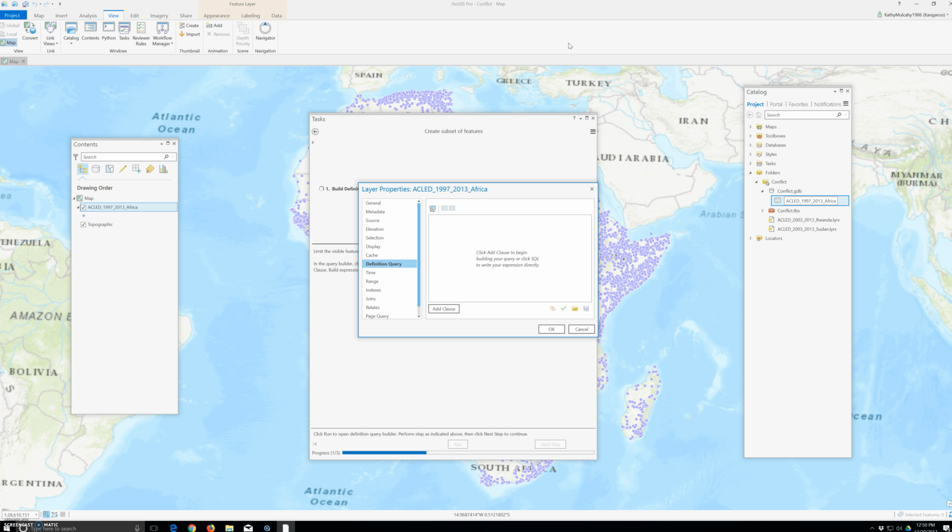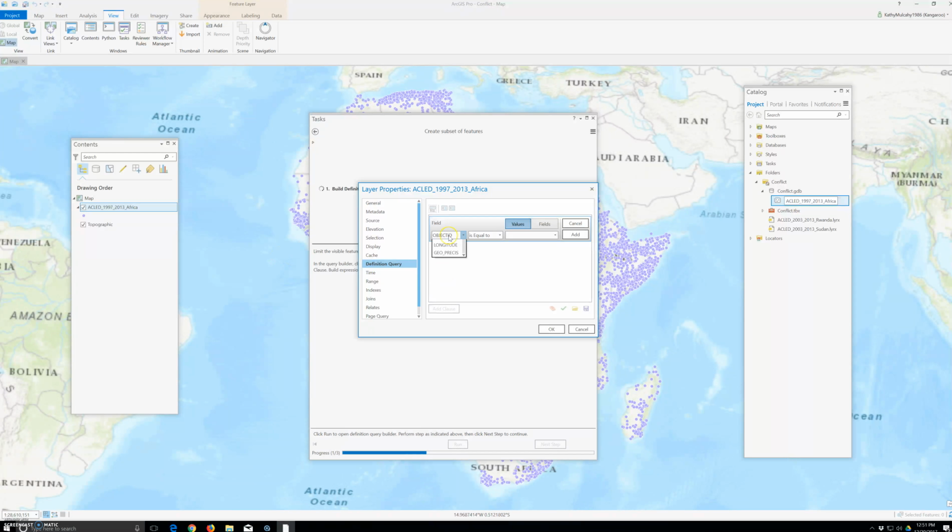So carefully follow the step instruction in the task pane to build the query expression. We might click more in the value box to see Sudan, but now it's definition query and we do not have anything yet. We can click add, but we do not have anything in SQL, and we can just see what happens next.